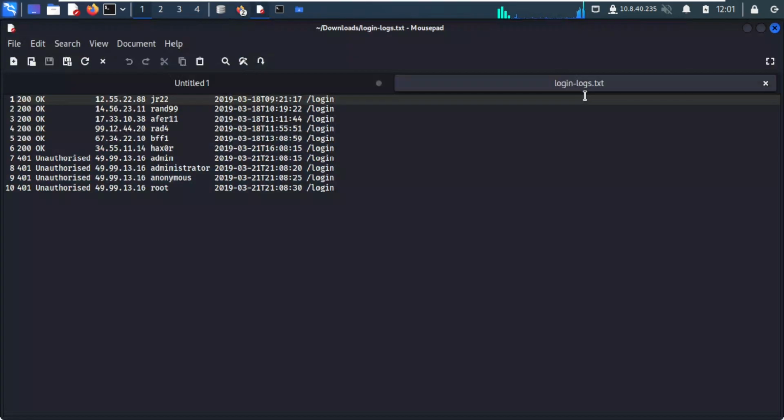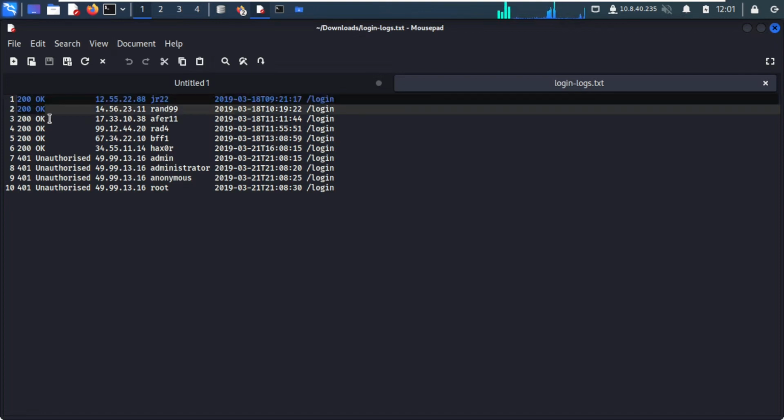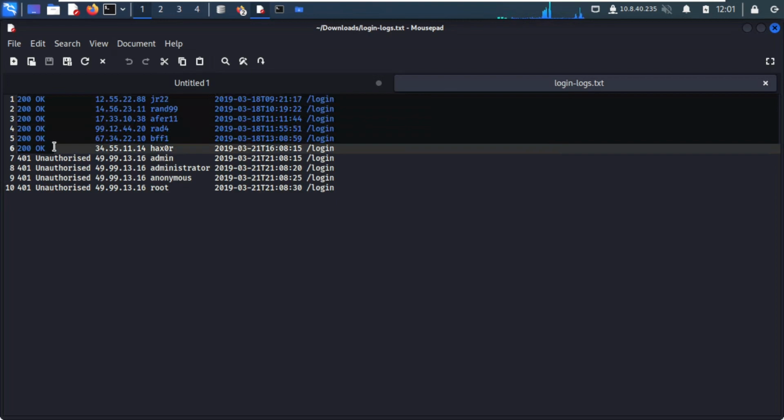So I'm opening the file, and we can see the first question is, what IP address is the attacker using? What we can see here is all these 200, which are the HTTP status code, which means they were successful logins.